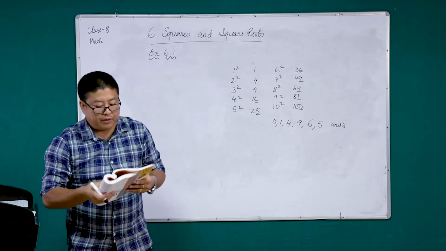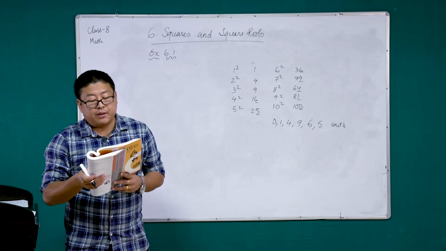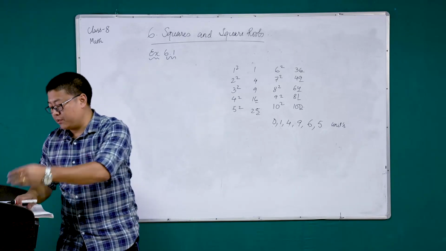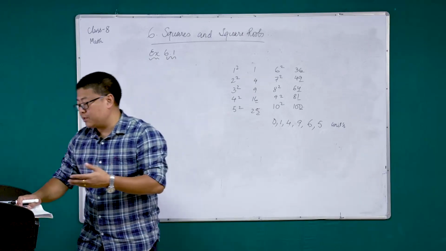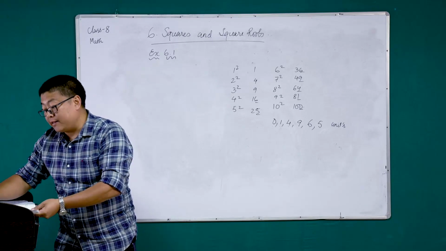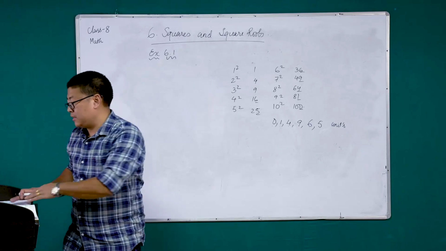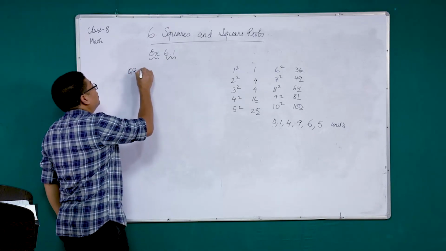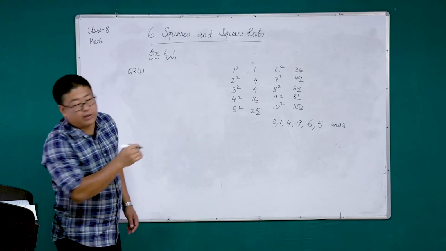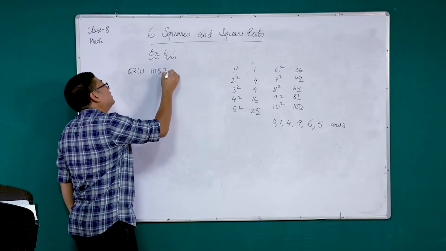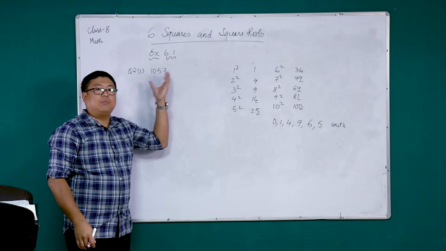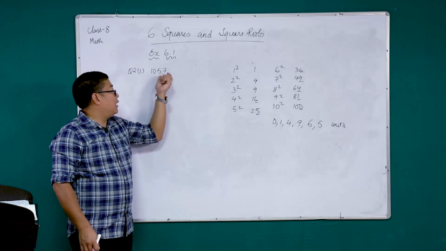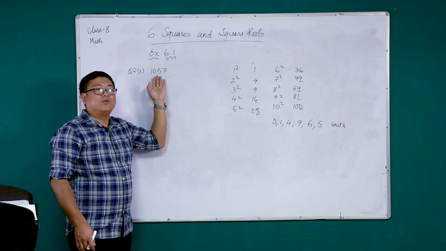Question number 2. Let me read it for you. The following numbers are obviously not perfect squares. Give reason. Now, they have given us a series of numbers from 1 to 8. They have given us so many numbers, but they have also stated that these numbers are not perfect squares. Now look here. Question number 2, 1. The first number is 1057. Without finding the square root, we have to give a reason why this is not a square.